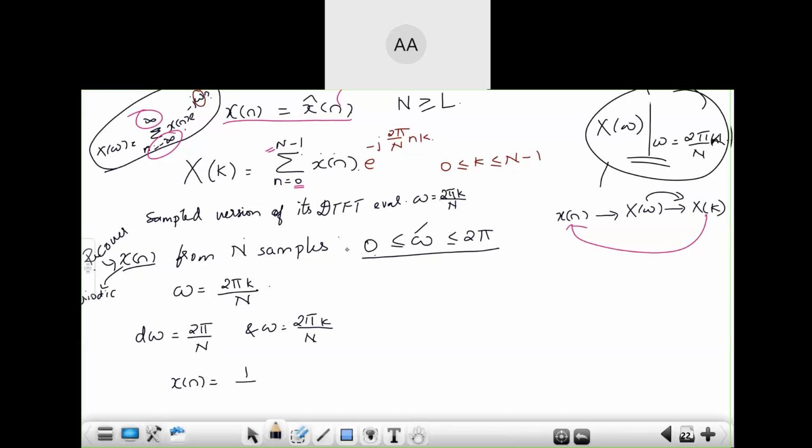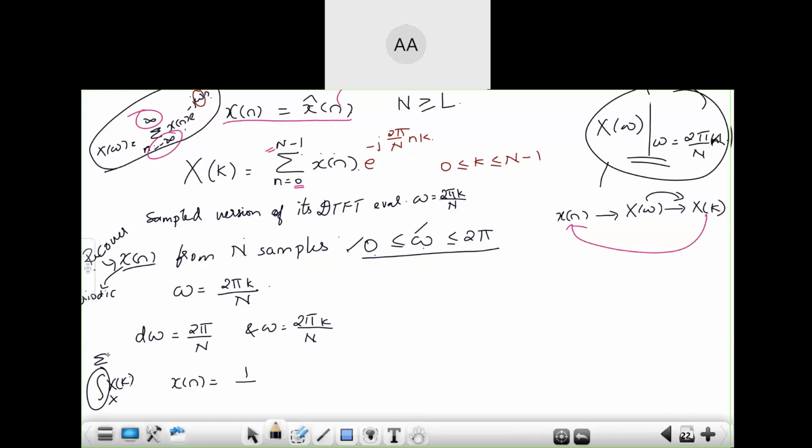What is the meaning of this particular line is that you are going to replace that omega and write it in terms of X of k. So whenever X of k comes into the picture, you will not use an integral because it is not continuous. You will use summation. Got it? Whenever things are not continuous in nature, you cannot use an integral. So instead, what are you going to use?